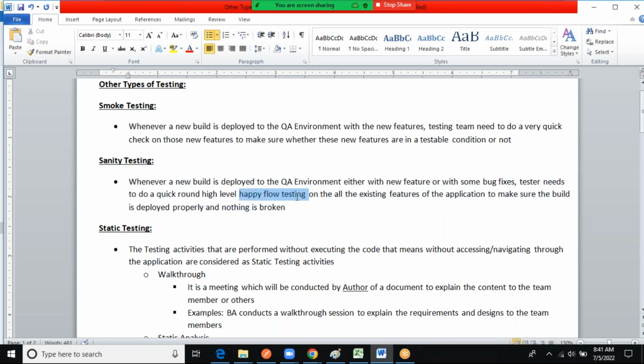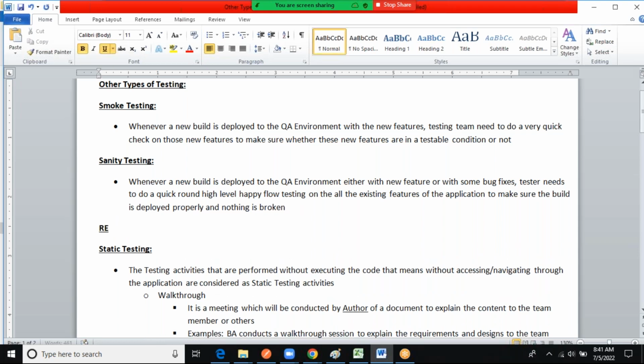The test cases which are covering the happy flow for that requirement, you will copy them to the sanity testing folder. In the tool, you will be maintaining a folder which is called a test suite, which is a collection of test cases. For sanity testing, one folder; for regression testing, one folder. Like that you will be keeping. So whatever test cases you write for a requirement for the first time, your job is to identify which are categorized as sanity testing. Next time for this feature, when you repeat your testing, you need to identify which cases you can test as part of sanity testing from your test cases and copy those test cases to the sanity testing folder as well.